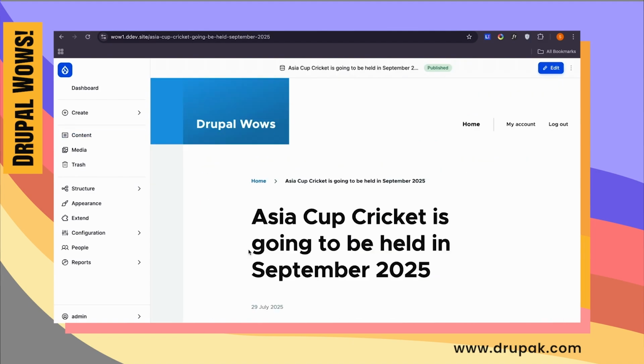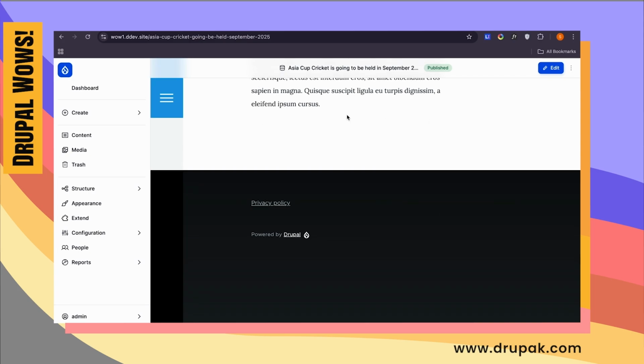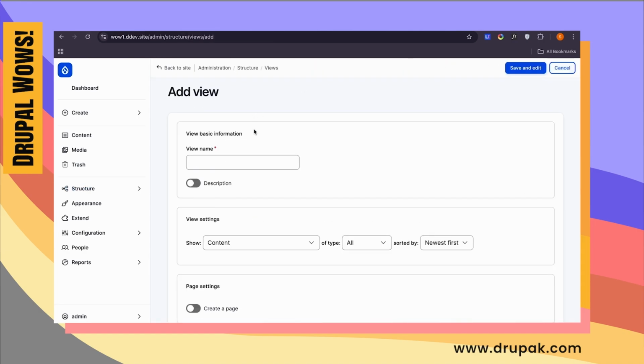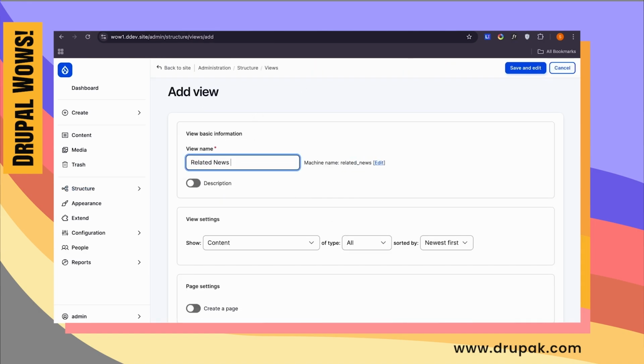So if I click on this news, here on the sidebar, or maybe at the bottom, I need to know what related news are there. Here, at the bottom of each news, I need to show the related news to a main news. And how can we do it? We will go to views in Drupal, for SQL queries, and create a view. We'll call it news related news, below for main news, something like this.